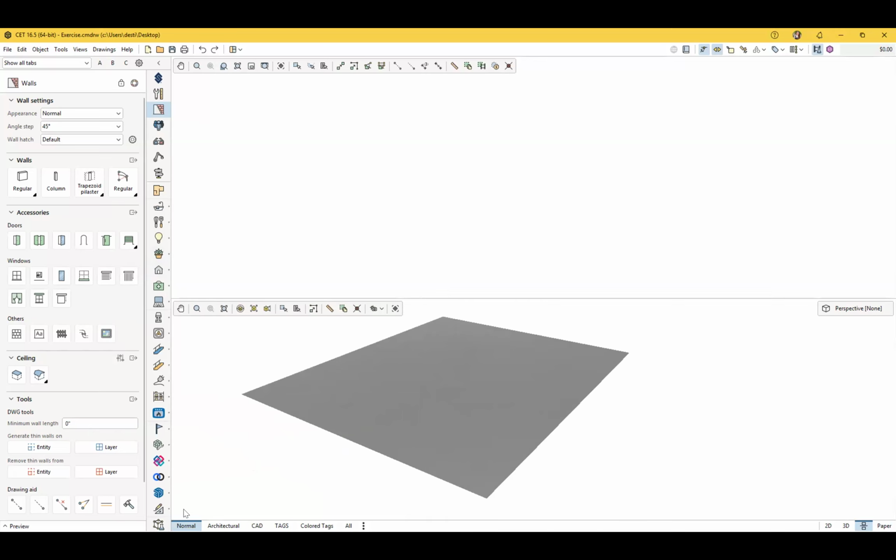So what I'm going to have you do is, when we get to our next topic of placing symbols, that's when we're going to find out if you actually have a floor on or not. Okay, Craig? Because wherever you put it in the 2D view, it will automatically expand out to that. And then if it's still not on, then I'll show you how to dig into your options for your floor.